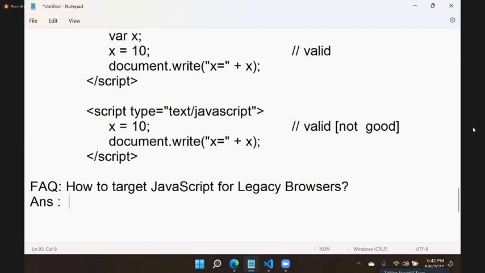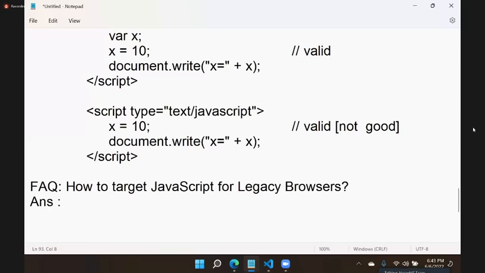This is another question asked for very experienced people. Many people don't know this. Even experienced people, so many don't have awareness of this. People who have been using JavaScript for more than 15-20 years know this. People who recently learned JavaScript 5, 8, 10 years back don't know this legacy. But this is the habit of very old times, and still people continue this. In various occasions we need this. Legacy means old version browsers.